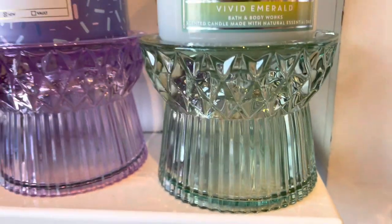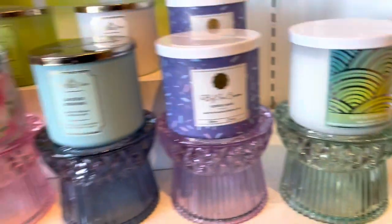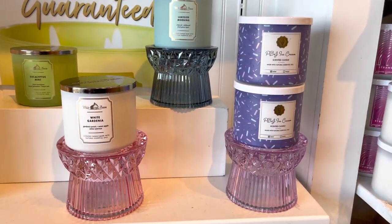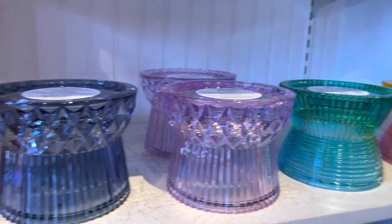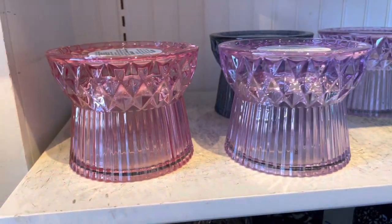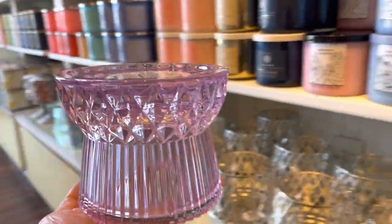My favorites are still the pink and the blue, but oh my — I kind of want the purple and green too, because once the candles come out — and I believe candles will come out in Vibrant and Fresh — they'll just look amazing on top of them. I'm telling myself I only like two of them just so I don't buy the other two. I keep showcasing these pedestals because they're just really, really pretty. The blue one seems to be the darkest — I was hoping the purple would be a little darker too, but it's still gorgeous, and I love the way the light hits off the glass.